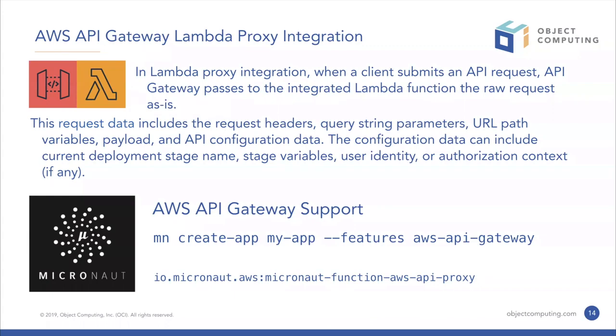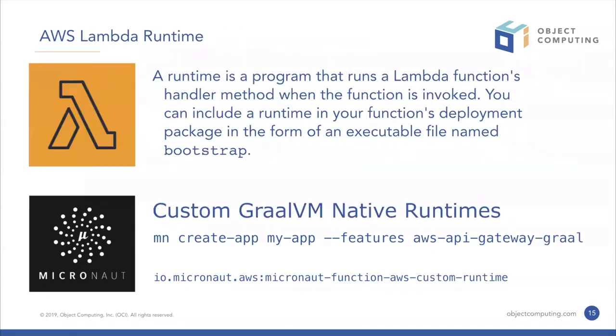Now, how do we pass these events inside Lambda? Because a native executable runs in what we call a provided runtime. If you can go to the next slide, Sergio. We use the runtime APIs, something we launched last year. And that is what allows us to support any programming language inside Lambda. When you specify that you want to use a provided runtime, Lambda simply expects you to have an executable file called bootstrap in your deployment package, and then exposes a small HTTP endpoint inside your environment that you can poll to get the next event and you can push responses to. This is what the Micronaut framework does for you behind the scenes so that you can run the exact same code base.